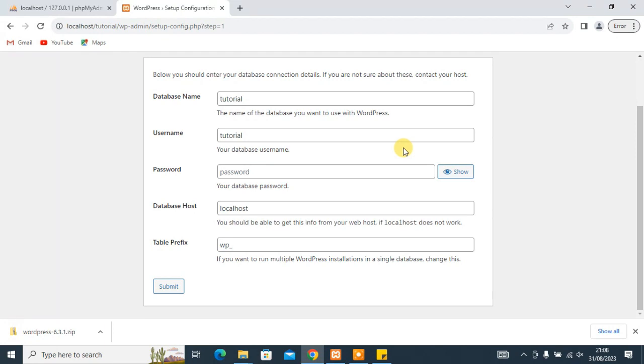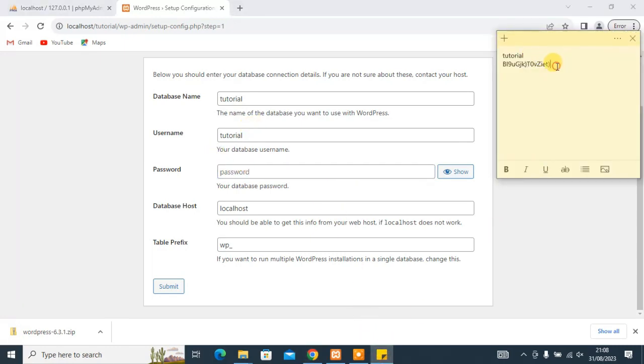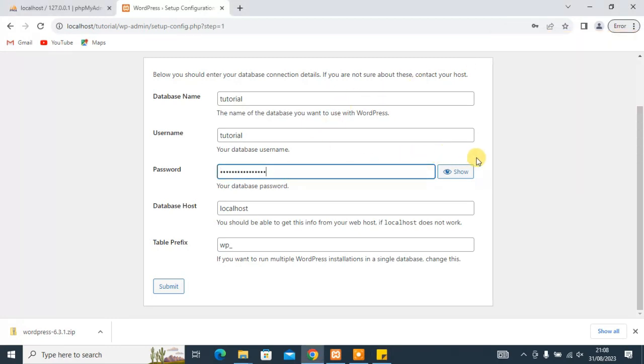Something you should note is that when creating your database, please use a name different from what I'm using, and also use strong passwords, probably 16 character passwords, 20 character passwords. It helps with the security of your website. You don't want anyone to just crack the password or code to your website. So all you need to do is to use strong passwords. But for the sake of this tutorial, we're just going to be using this. Don't use something people can guess.